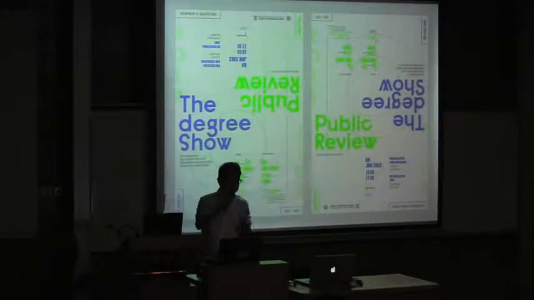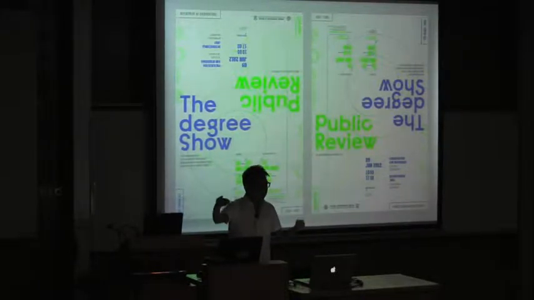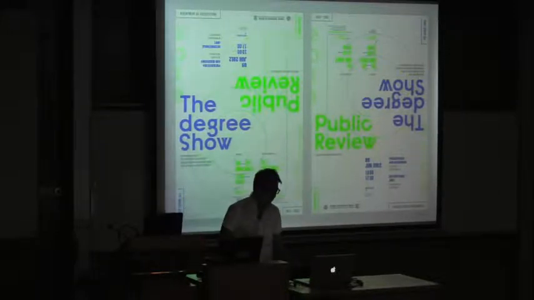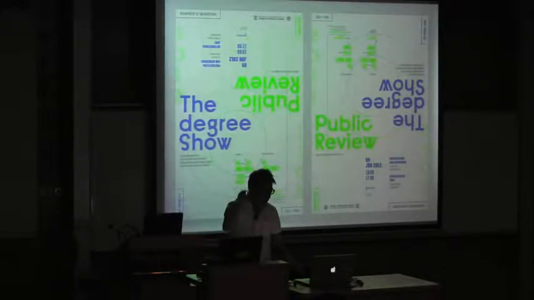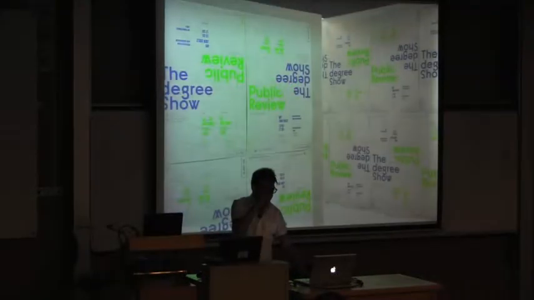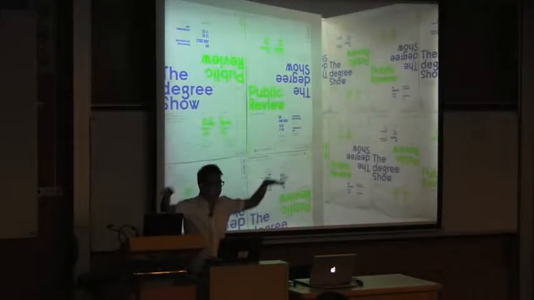And very detailed, but it echoes, because from the architecture faculty's point of view, they think both things are equal. The degree show and public review, so it's balanced. So we need to construct a balance in one poster. In a sense, we don't have enough budget to make two posters. That's why we had the idea to make just one poster, but you rotate it so that you can keep it as a wallpaper once you're inside the decorations.